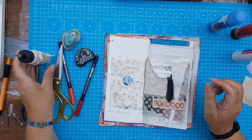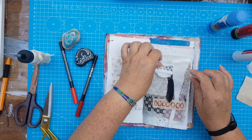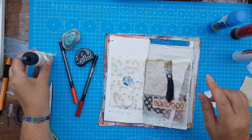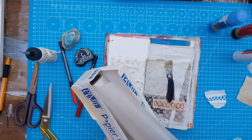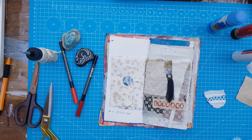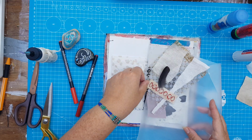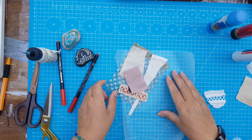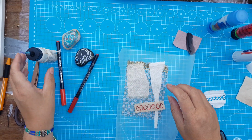Wow, okay. Let's see, I don't think I will sew. Well, or maybe later, maybe afterwards I will just do some stitches. I think I'm first going to connect this. Let's see, maybe I need a little wax paper. Just gonna get a little bit of paper. Sorry for the noise. So that I can glue it down. Actually, I will take my book away for a minute and just make this fabric collage first. Let's start with that.